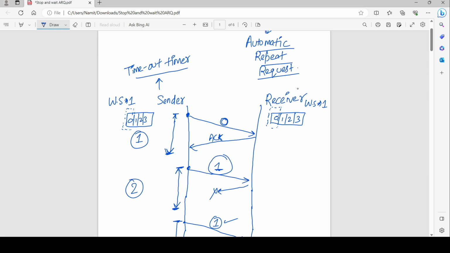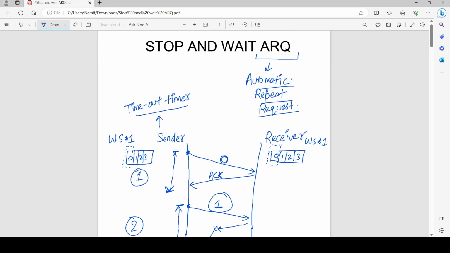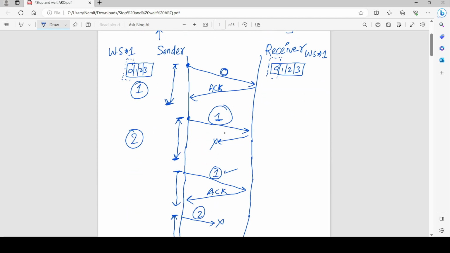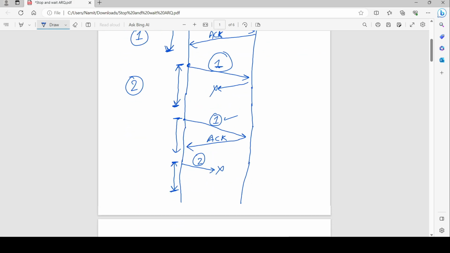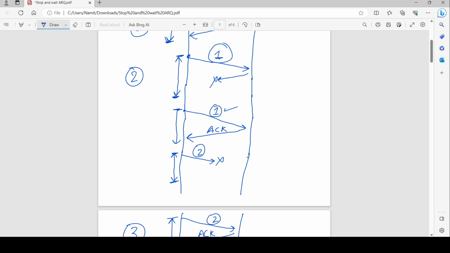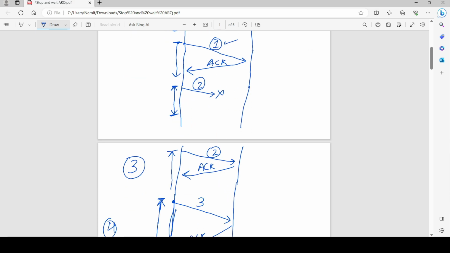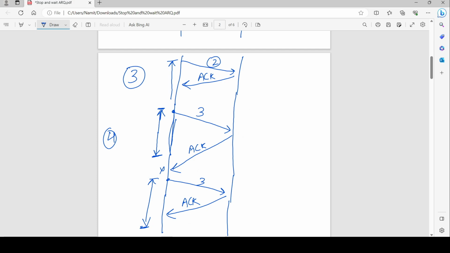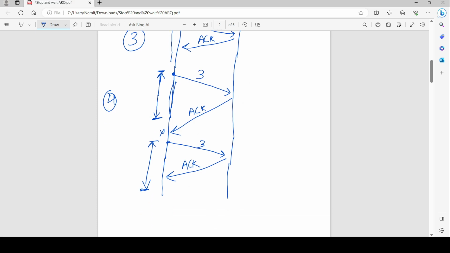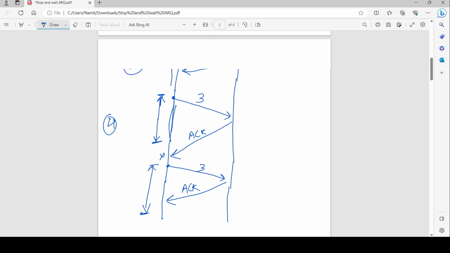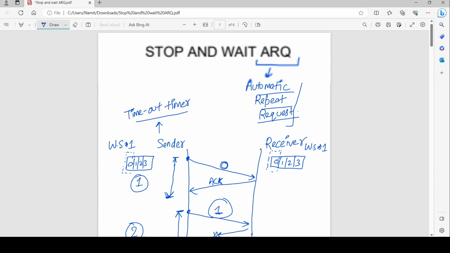Now if you see the whole thing, that's why it is known as Automatic Repeat Request. If the acknowledgement is not received, it automates the retransmission. If data is not received by the receiver or is dropped in between, the sender assumes the data has been dropped and retransmission takes place. If the acknowledgement was received but it took longer than expected, or your timeout timer has been triggered by that point of time, retransmission takes place once again. So that's what we have with respect to Stop and Wait ARQ.